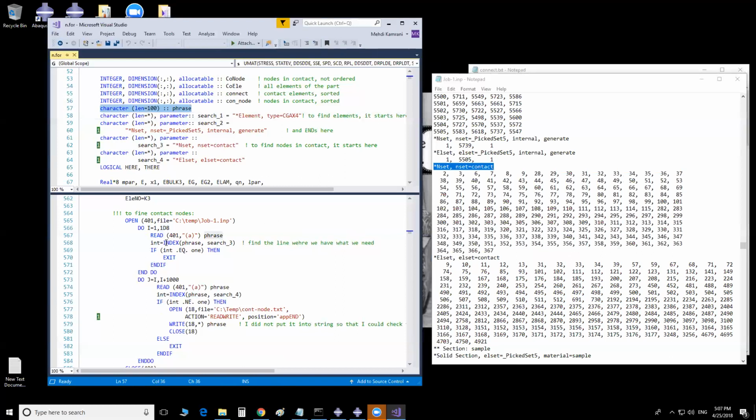Then it will check whether this phrase matches this search item, which in this case is search 3, which we defined to be this one.